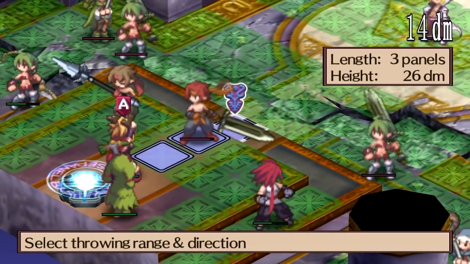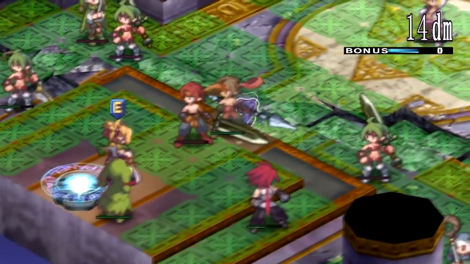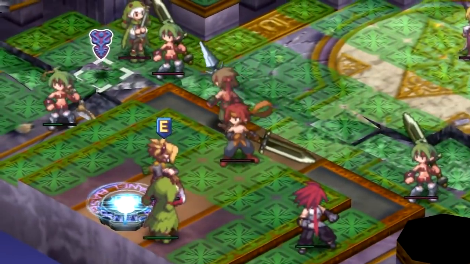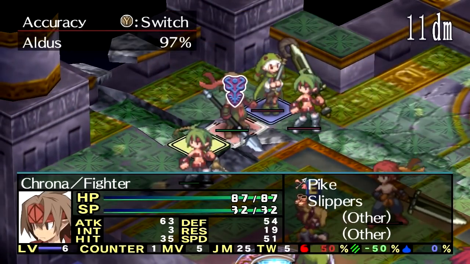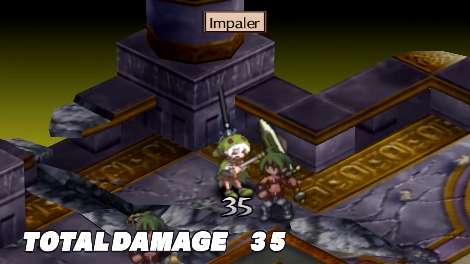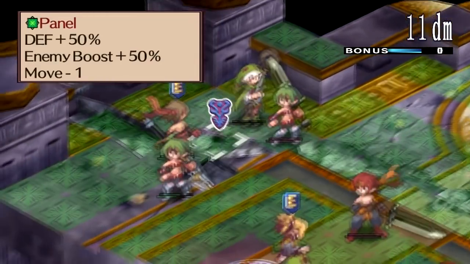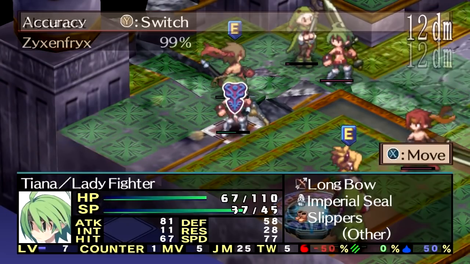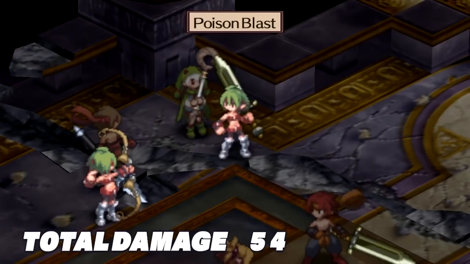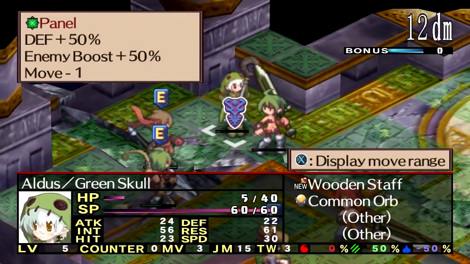I want to keep him on the unaffected tiles, because these reduce your movement stat by 1, so you want to watch out for that. But yeah, Impaler, I think you should be able to take that guy out still. Ah, come on! Really? Okay, fine. Then let's kill the fighter there, at least. Can you guys kill anything? Apparently not.